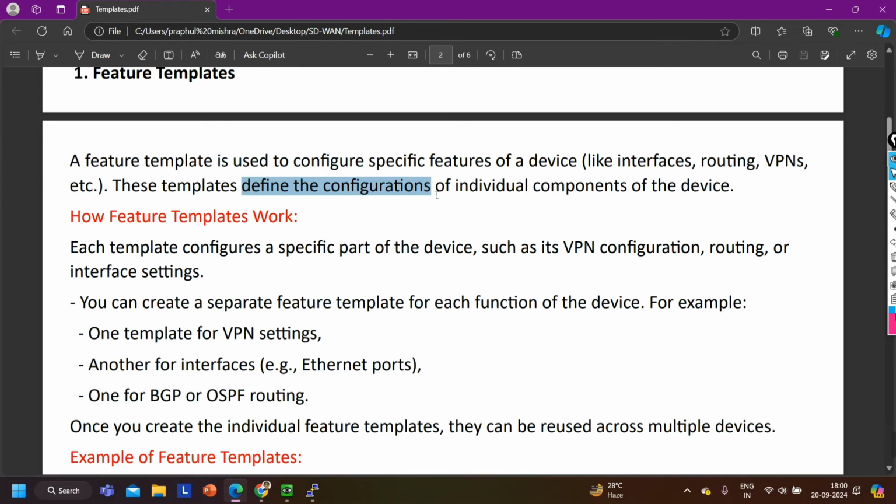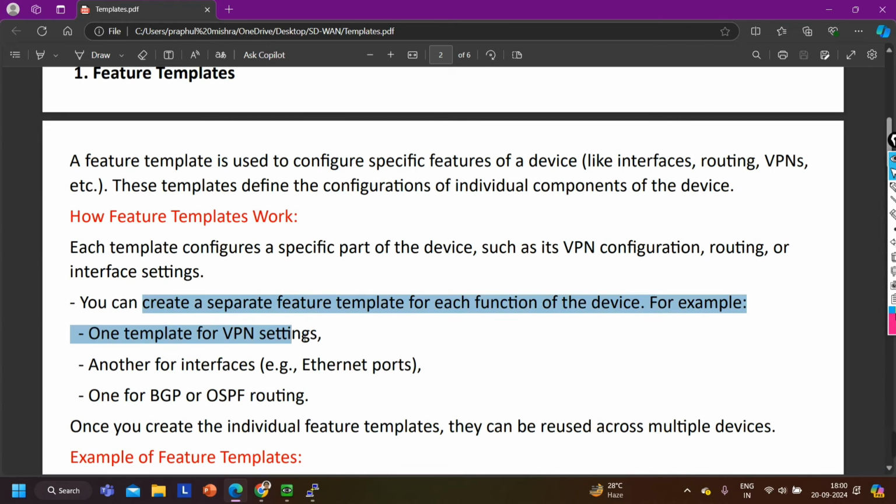So these templates define the configuration of individual components of the device. How do feature templates work? Each template configures a specific part of the device, such as its VPN configuration, its routing, or its interface settings. You can create a separate feature template for each function of the device.